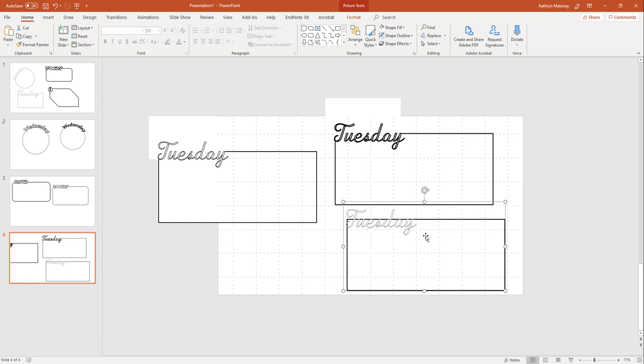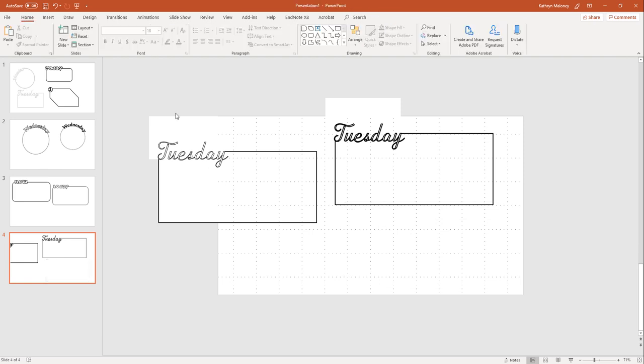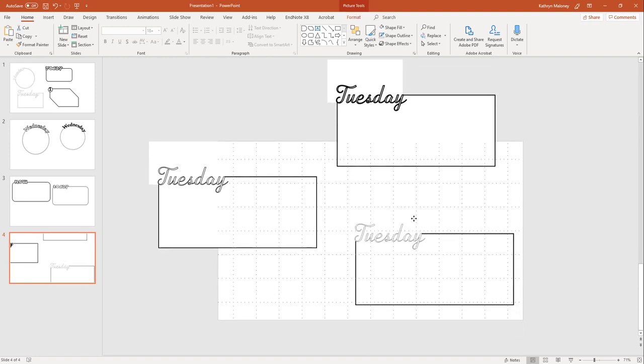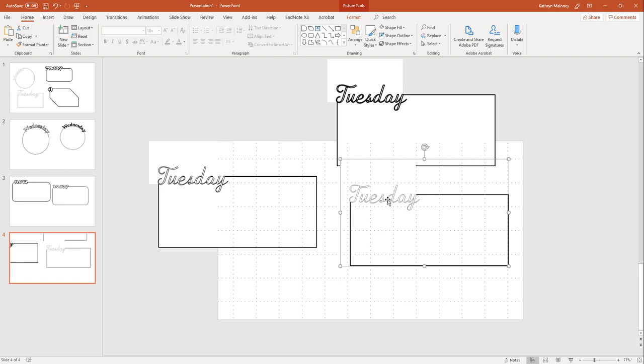I didn't get, you know what happened here? When I highlighted it, I didn't get the box in. So let me try it again. Make sure to get everything in there. There we are. Right click, copy, right click, and then you're going to notice, let me move some of this stuff out of the way, that this is very light.